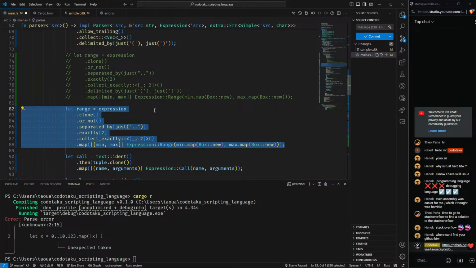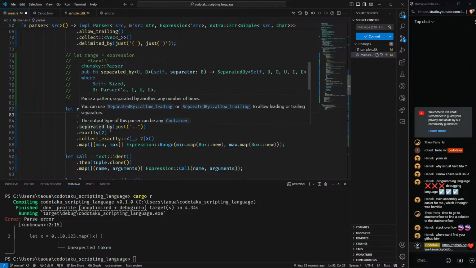Okay, let me try to read through this. So we got expression or not, separated by just a dot and a dot, and okay, exactly 2 times, and collect exactly 2, and then we map it.